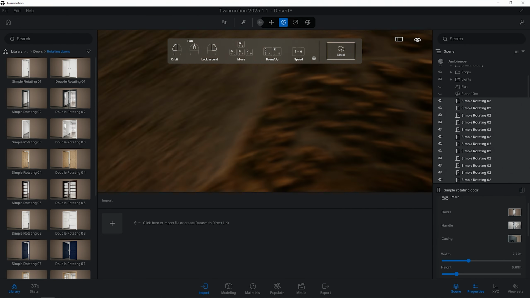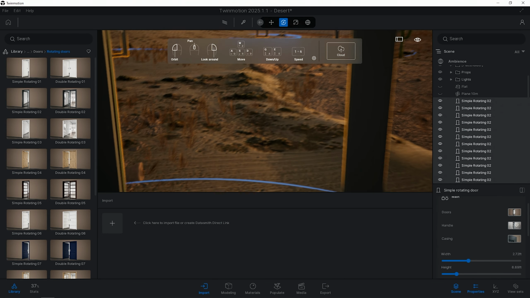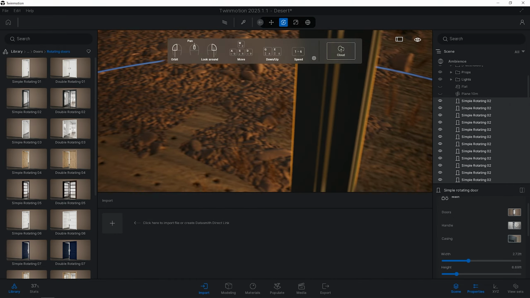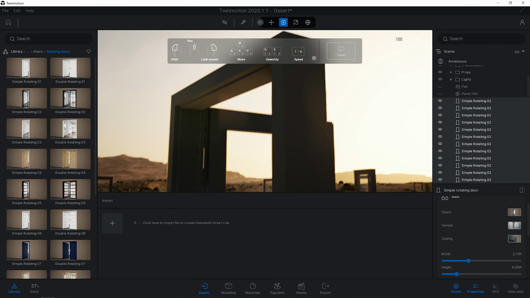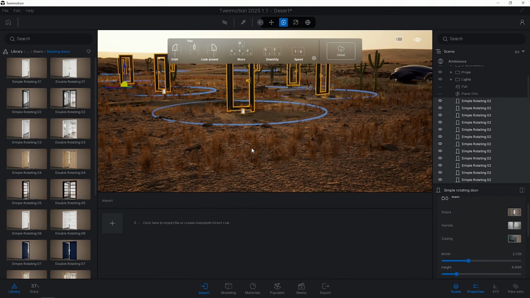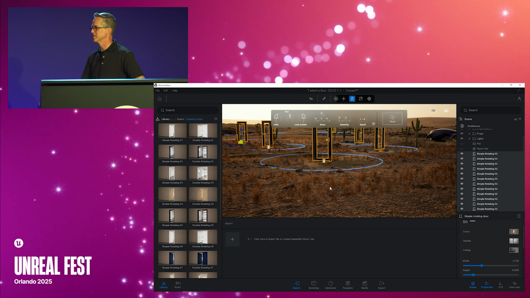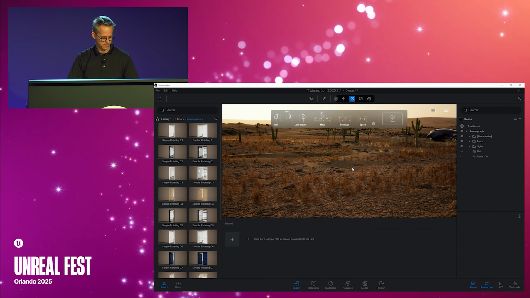But check out the level of detail on these things. They are great, right? Door handles, there's hinges, there's like seals, all this kind of stuff. So again, forget having good door families in Revit. Just export them over as keep hierarchy and replace them this way, and everybody will be happy. So, all right, I'm going to hit delete.